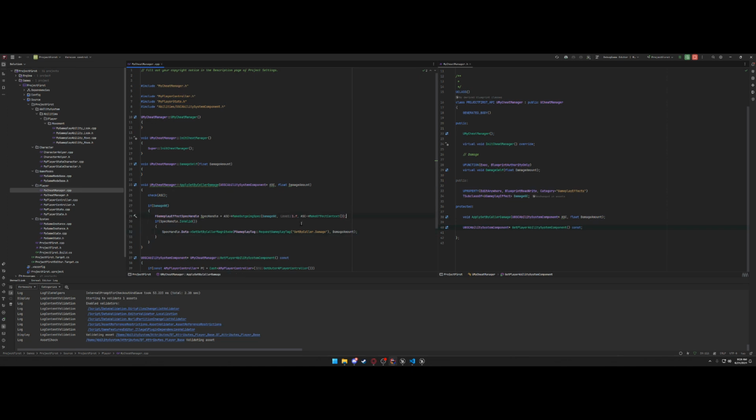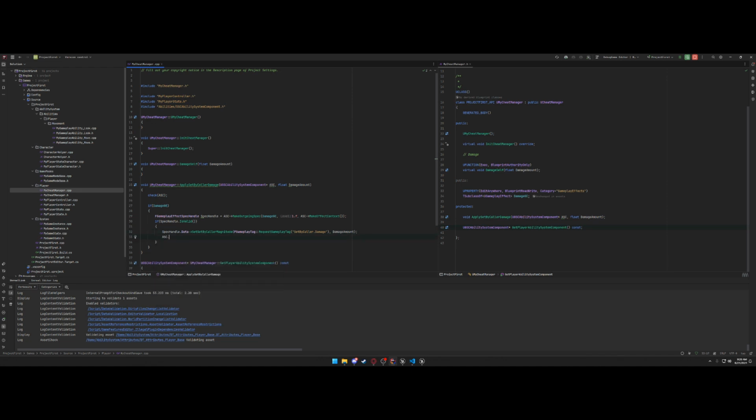Okay. So all this is doing is setting a set by caller magnitude inside this gameplay effect. Okay. So we can use one gameplay effect for whatever type of damage we want. So we don't have to make a different gameplay effect for a different type of damage, or for a different amount of damage.